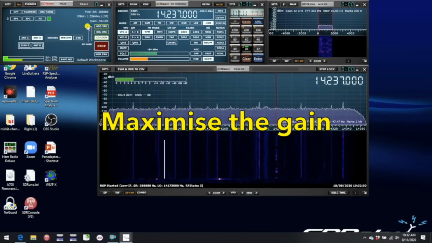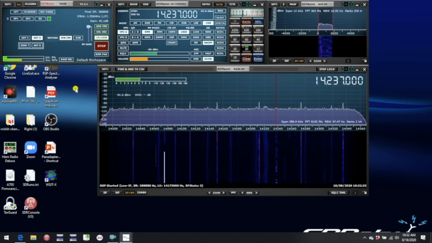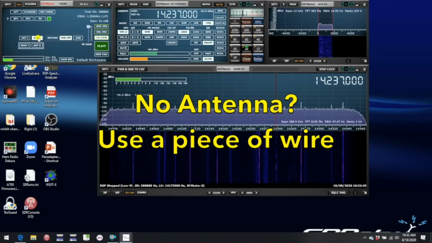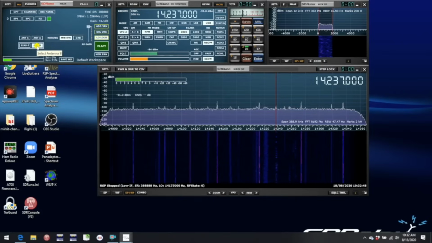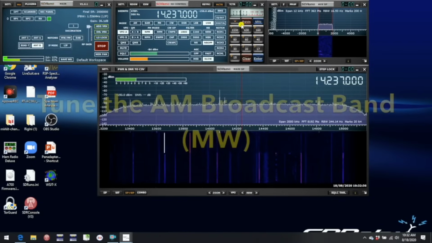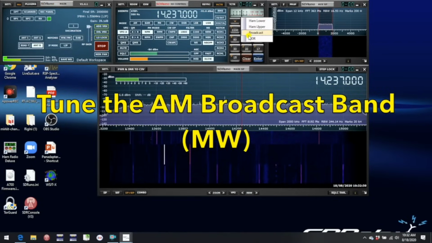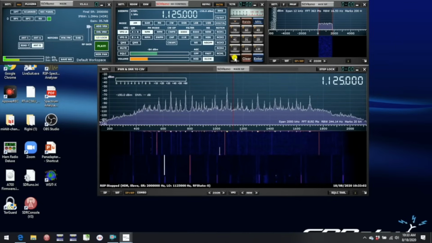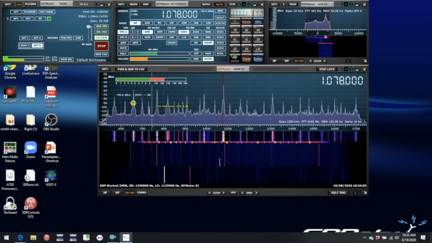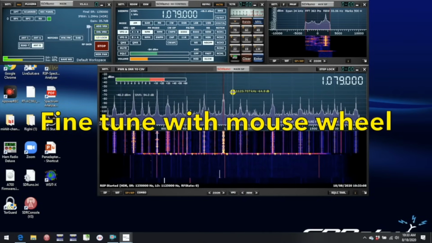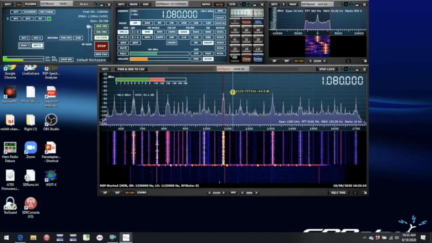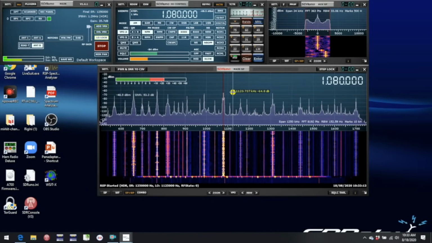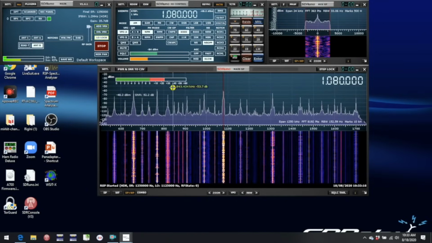Always adjust for maximum gain unless you see an overload warning, in which case back off the gain until the warning goes away. If you're not sure about your antenna connections, just use a piece of wire. Anything that's lying around will make a good enough antenna for the broadcast band, for example. Again, use the band select buttons to select the medium wave broadcast band. That will ensure you're in the right mode and in the right frequency range, and straight away you'll see signals. As you can see, you don't need to mess with any of the advanced functions of SDR Uno to simply receive signals and verify all is okay.